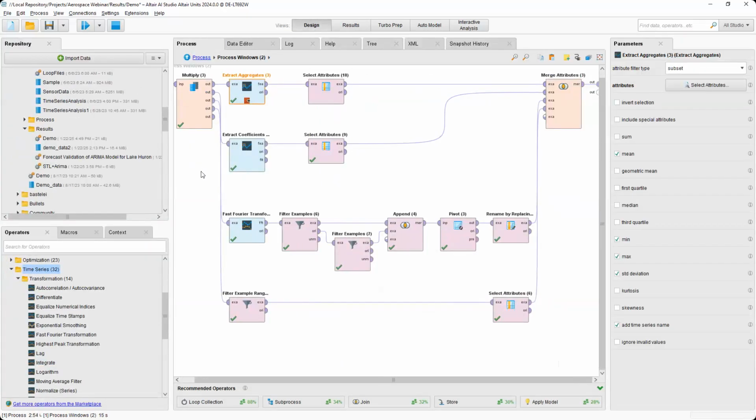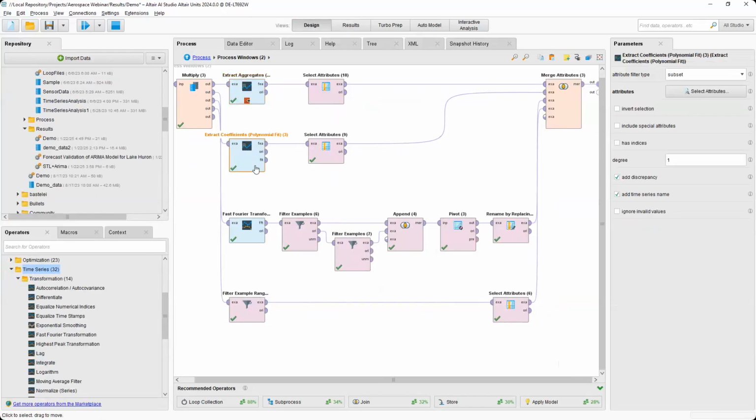Another thing we could do is extract polynomials as well, which helps to increase the number of features and the information power to predict better.